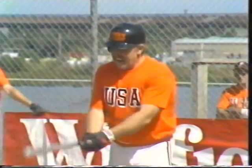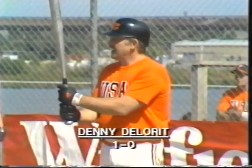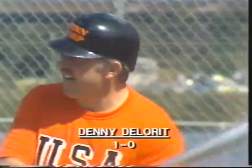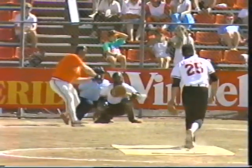Foul ball, with the batter in there being Danny Delarit, their designated hitter. Only takes part in the game with the bat. He sits in the dugout for the remainder of the game and really doing a very good job. Now, Delarit is the man who is suffering a bit of an injury. You have a look at his left eye, you'll see it's largely closed, certainly half shut. And they said to him, why don't you have a rest? And he said, no, let me out there to have a go at Robertson.